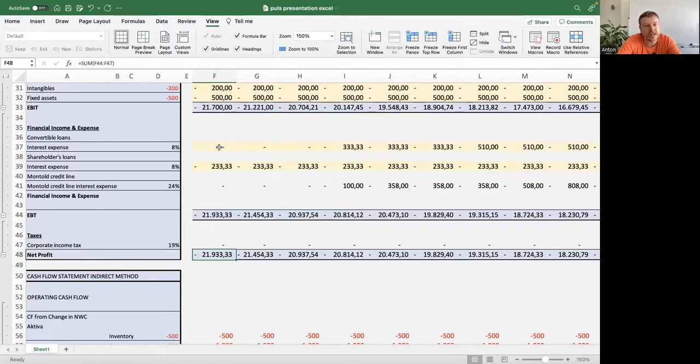So we came to the net profit. EBT is just earnings before taxes. I made an assumption that we are non-profitable yet, so our expenses are bigger than our revenue, so we don't pay a tax. So this net profit is the end line of our financial plan and is actually the beginning line of our cash flow statement.